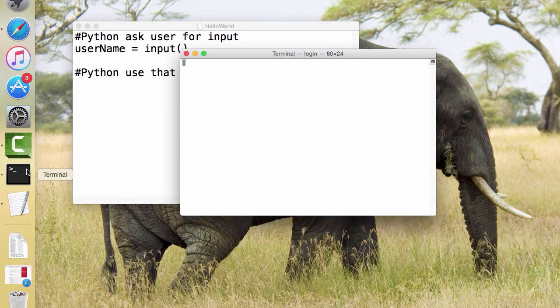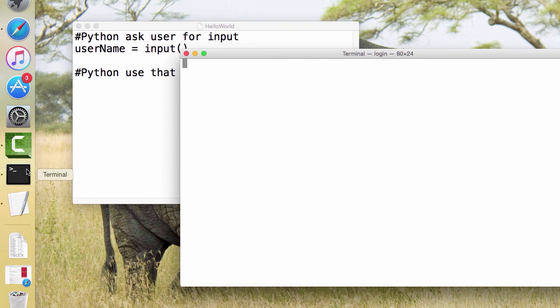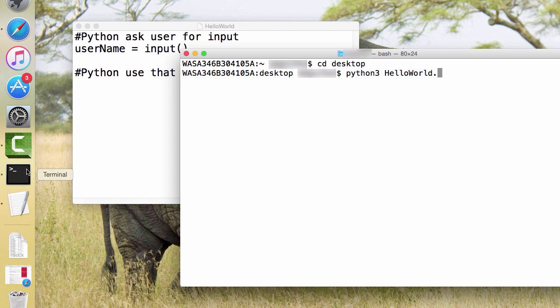So here's my terminal. Let's make this bigger so we can see what's happening. And we're going to go to my desktop, and we're going to run, using Python 3, my hello world file that I need to rename and stop calling it the same thing. And now you can see a gray square. Notice the gray square is static. This is not the same as it was earlier.